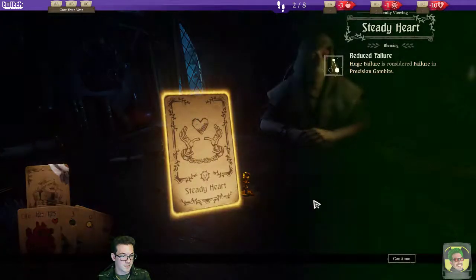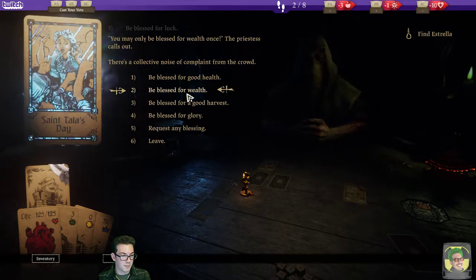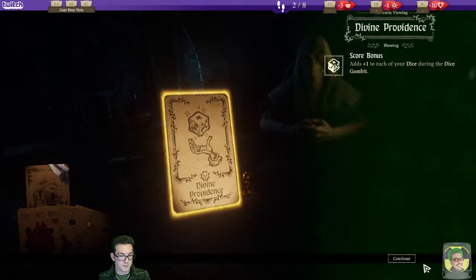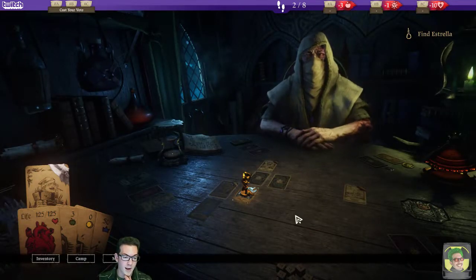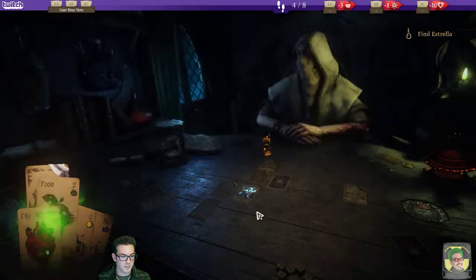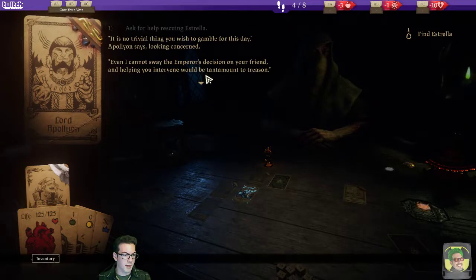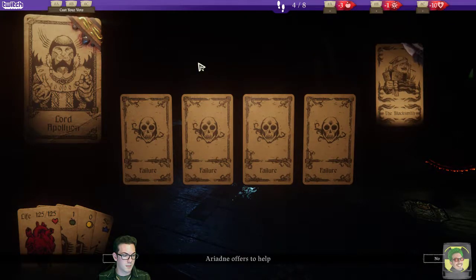Luck? Okay. Good harvest? Any? So, yeah, this is where I would need the desert card, right? Or something like that. General store. Nah, I'm good. Is this just gonna be the 4 failure cards again? Ask for help. Fuck off.